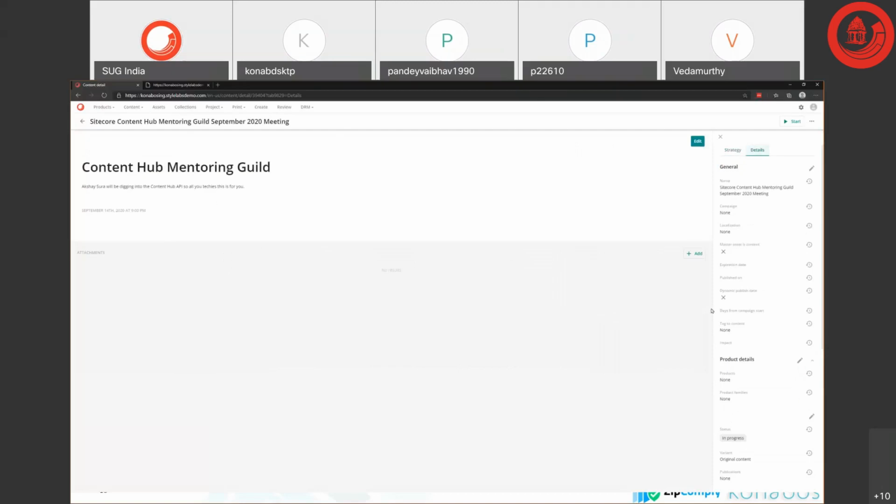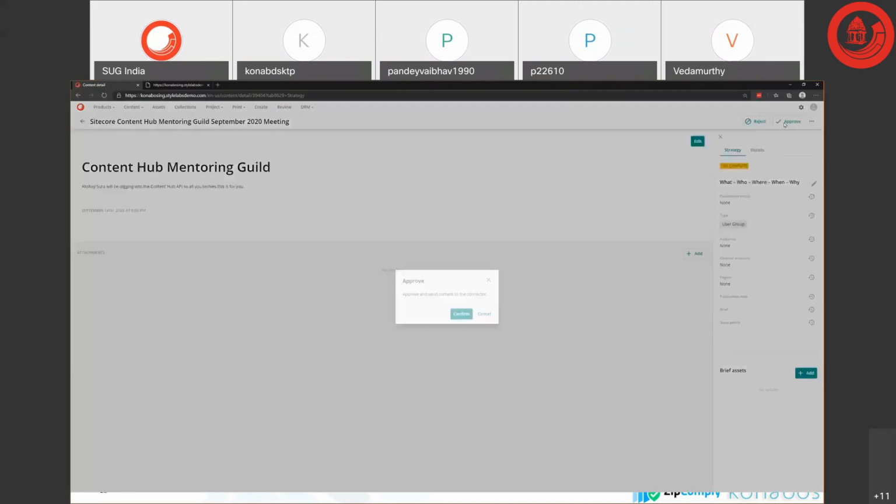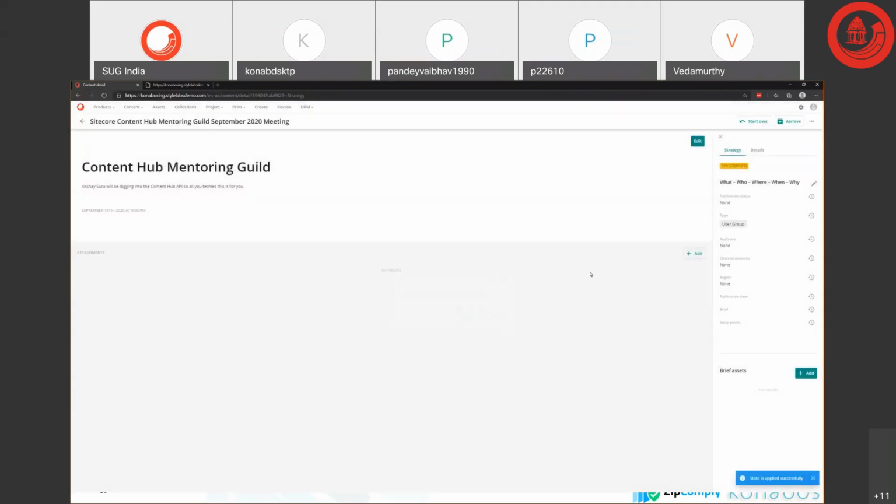Each piece of content can have different workflows. So you can set up workflows in here as well. So just to show you real quick. So for now, what you're seeing here is this piece of content I'm pushing through different workflows. So to review, you could approve. And once you approve, several things can happen, and then you can go back and modify it.